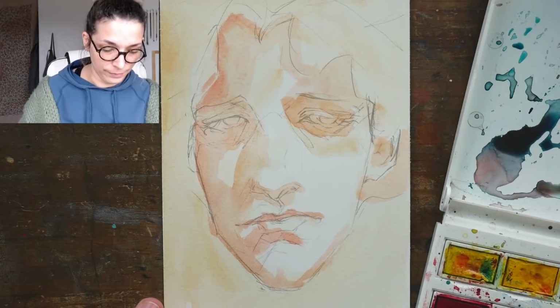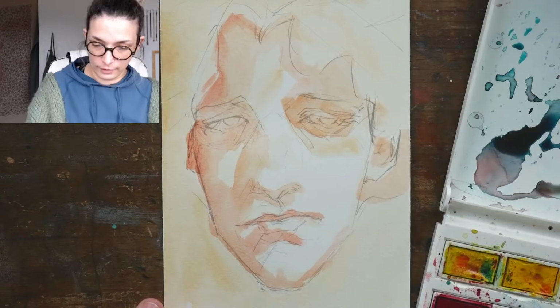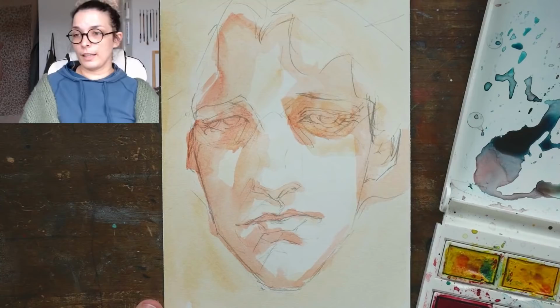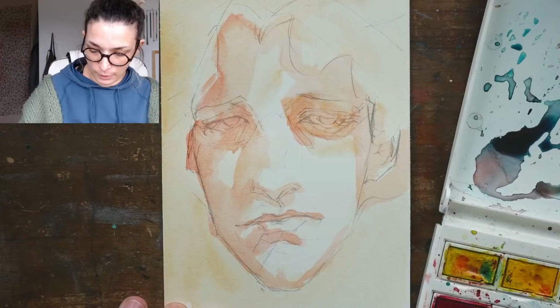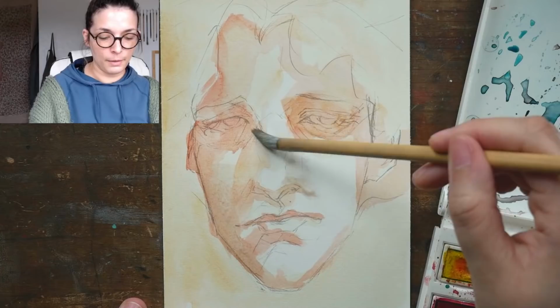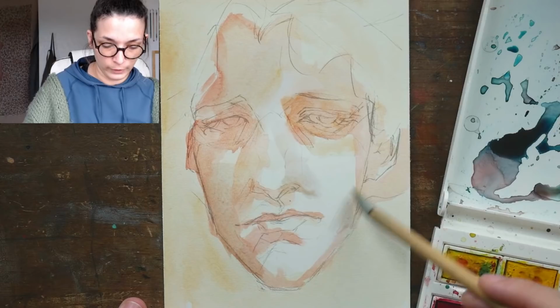I oftentimes have to take month-long breaks at a time from social media because I just get too worried about social perception of my art. Otherwise, you have to make so much art that isn't quite what you want in order to get to the things that you do want. I'm in a place now where I'm so much happier with how I make art, but it took me years of going, I'm not really sure why these proportions are off, I just know that they are, and then having to learn through and solve those problems and figure out what I was doing that I didn't like. Sometimes it just takes time, but you have to let your making self make mistakes, but the mistakes are good because they help you learn. They provide essential learning time. Failing is good because you need to fail because you need to learn.